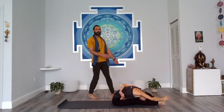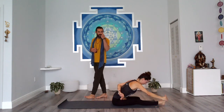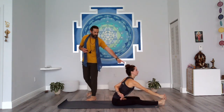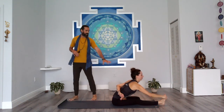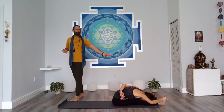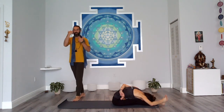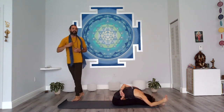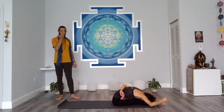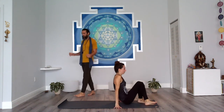So as Mari is doing here is perfect and amazing, but if you're unable to get as deep as Mari, then you want to maintain your eyes looking up at the big toe. If you keep looking at your big toes, then eventually your head is going to get closer and closer until one day you tuck the chin and rest your forehead. Inhale, come up, cross your legs, set your hands, push back, vinyasa.